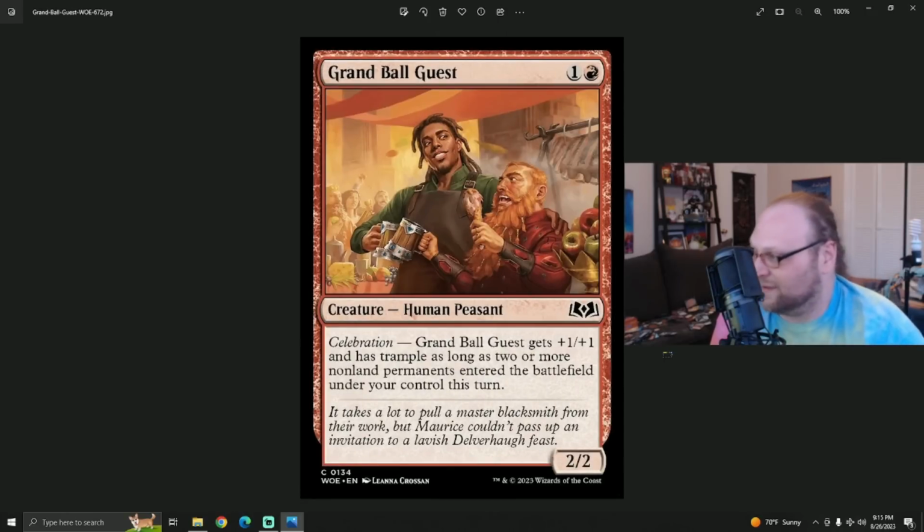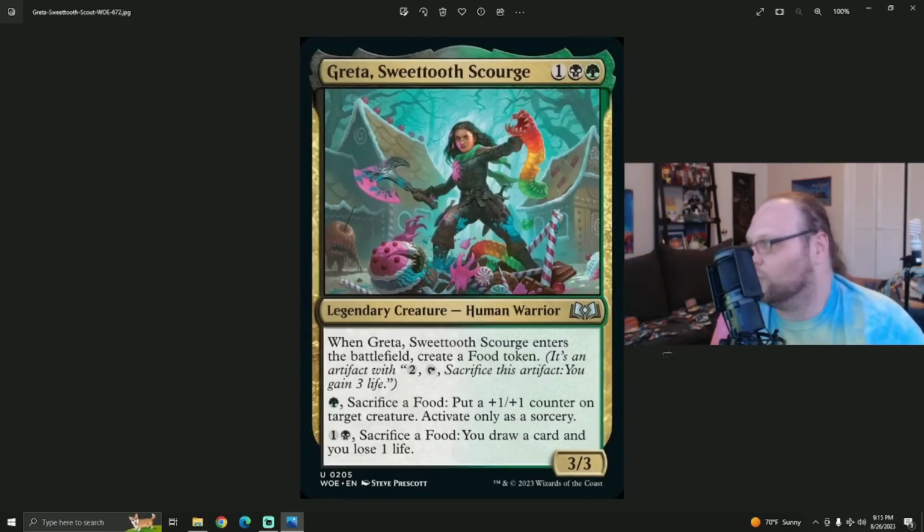Grand Ball Guest is not super great. We'll just give this a 1.25. Greta, I think Greta's okay, man. Leave the poor Candy alone. It's Candy, you child. Anyway, it doesn't matter. I'm sure all this Candy and Agatha probably traumatized her and killed her brother. But come on, it's Candy.